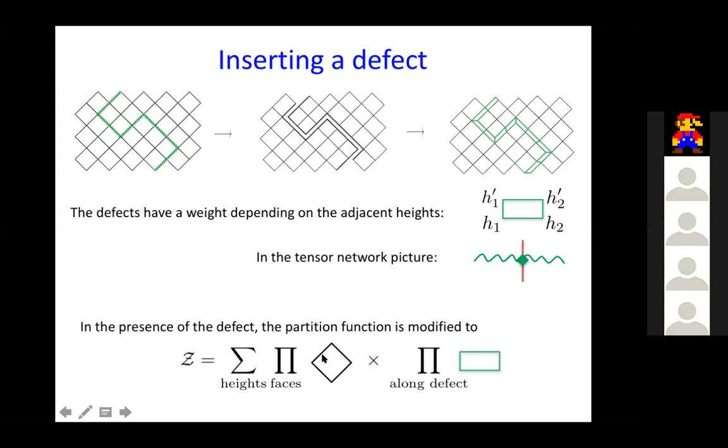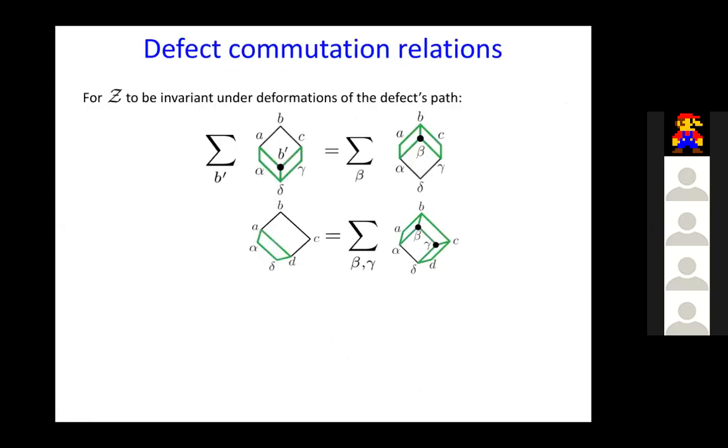So you take that some number, you take the product over all of it. Now, if we have a defect too, we just then have 4 heights around each defect bit, or each bit of the defect, and then have some number there. So you take the product of all of those numbers, and then you sum, like you summed over all loop configurations in the geometric model, then you sum over all the allowed height configurations in this model. So that's schematically what we do.